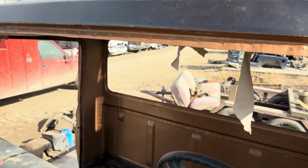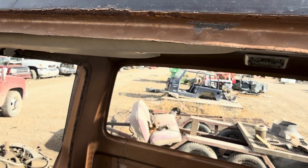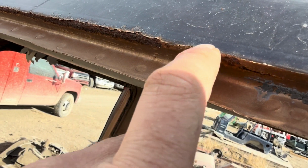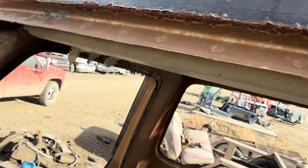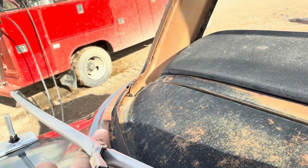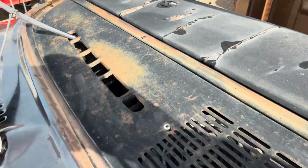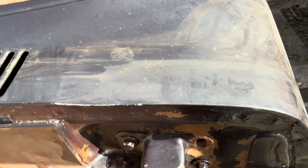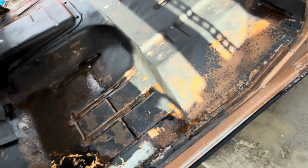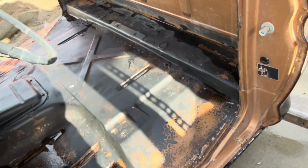All the way around, and that is a notorious place to rust. Just about everything. Got a little bit right there on the corners up through here, but nothing down where your glass actually sits, which is the key. If it gets into this, there's a little spots, and I'll go over there and see it right there, maybe a little bit, but nothing a wire wheel or something won't clean up there. There we go. Palmers!